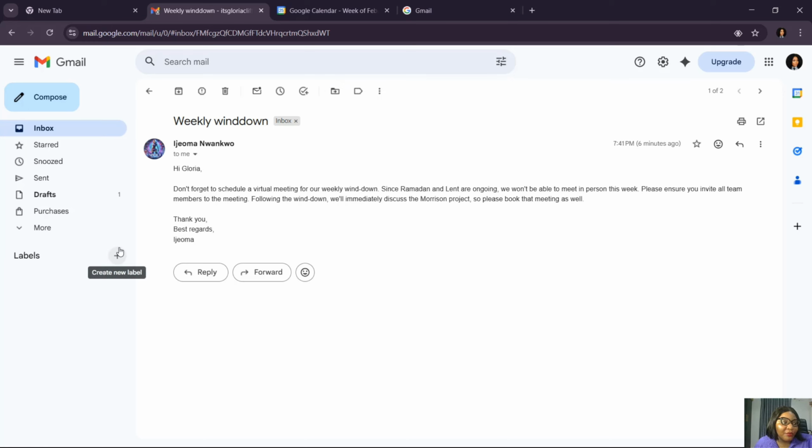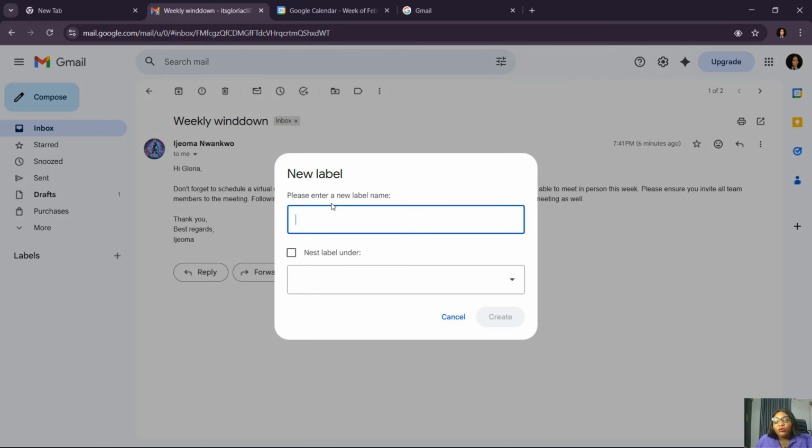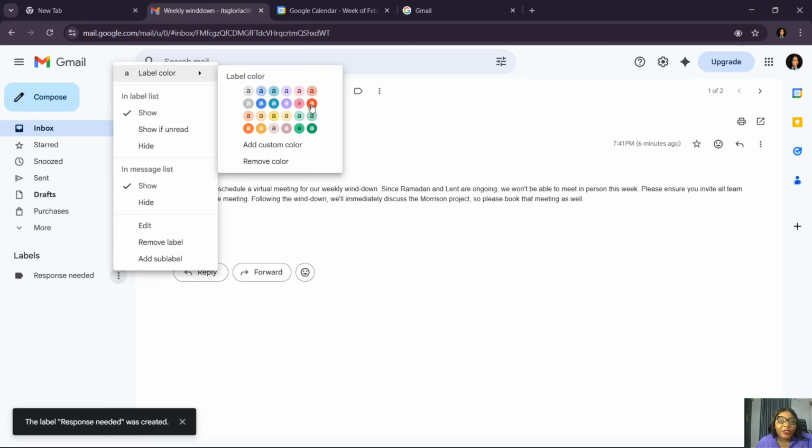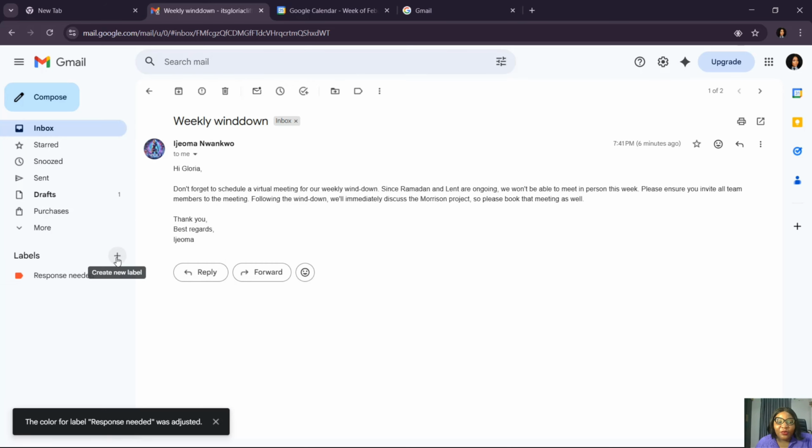And what is a label? A label is just a flexible folder, or let's just call it, like I used to call it, my digital sticky notes. That is how I call it to myself. Use it to categorize things in the email. I'm going to create a new folder. I'm going to create this as response needed. Now this is going to be for what your client needs to reply to by themselves, right? Yes. So I'm going to be using the color red to show that it's urgent. So every email that I want my client to attend to directly, I'm going to put it here.